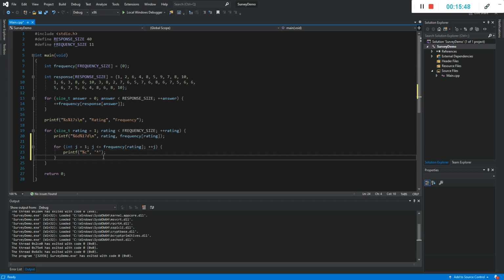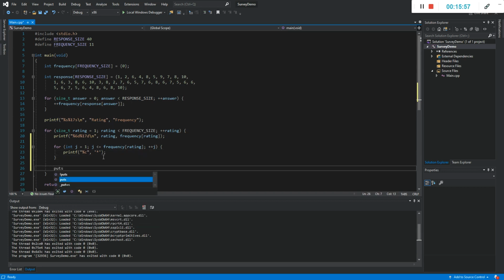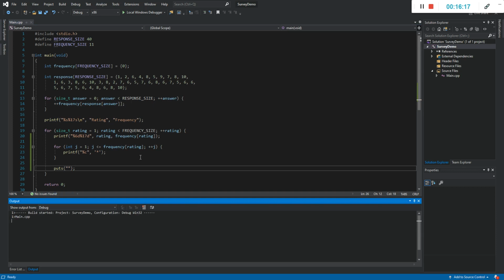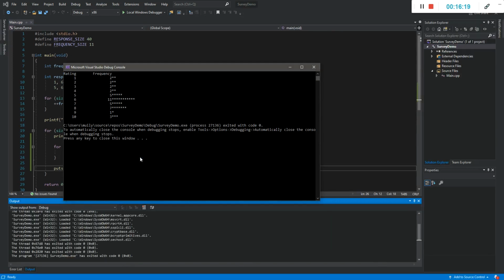You can change that, I'll show you that too. If you run this. One other thing, after I'm done with this loop, I have to print a new line. So I have to eliminate this new line over here and add a new line character after printing all the asterisk characters. Small change. Okay, there you go.